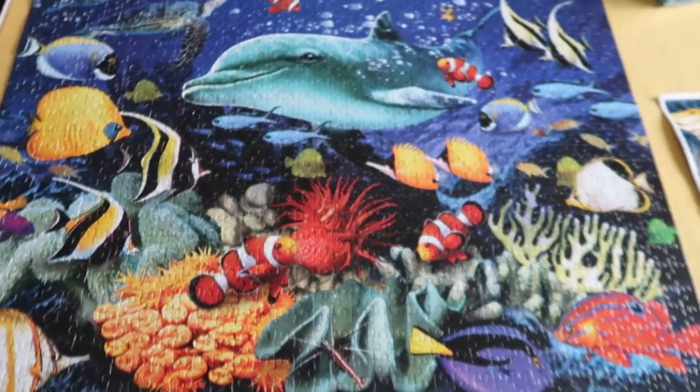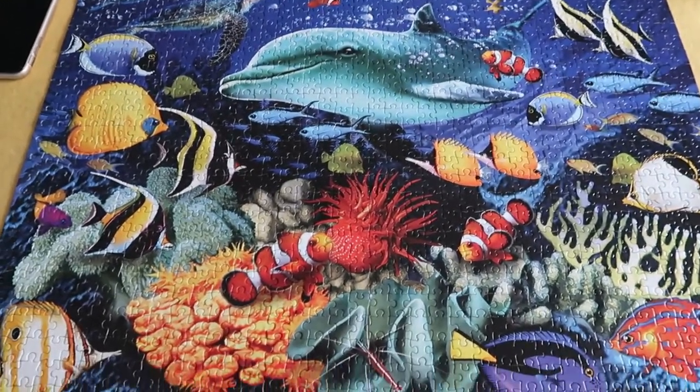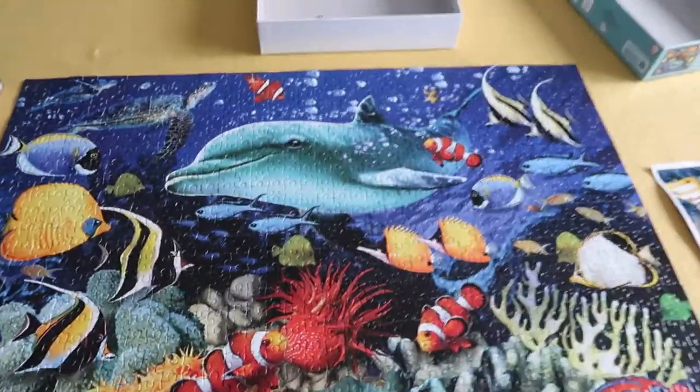So I've been doing a jigsaw for the past 5 days, and all my family members have been chipping in, and I'm going to show you putting in the last piece now. It's a lovely jigsaw, and I've never really done jigsaws apart from when I was little, but it's a really good time waster, and I find it really relaxing. So I'm going to show you the jigsaw. Okay, so this is the jigsaw, and it's of the ocean, and it's got some gorgeous fish in there.